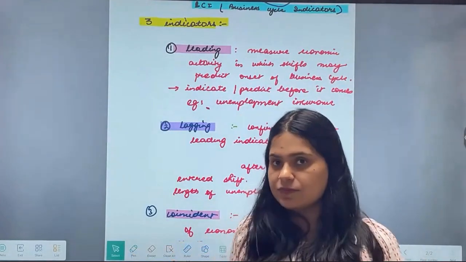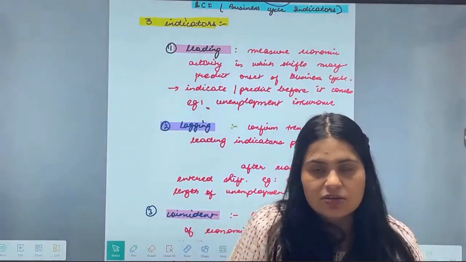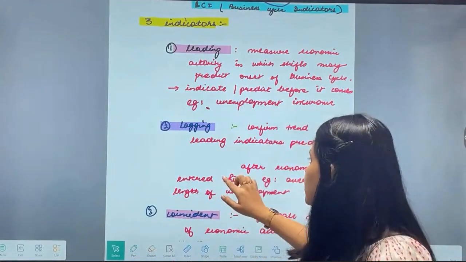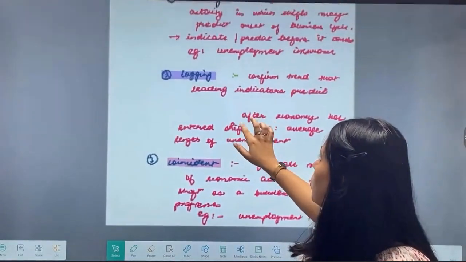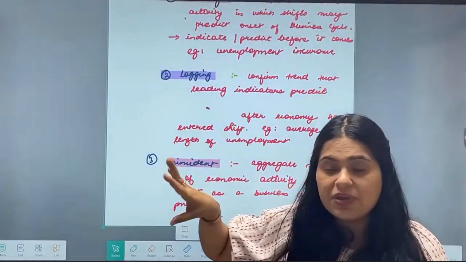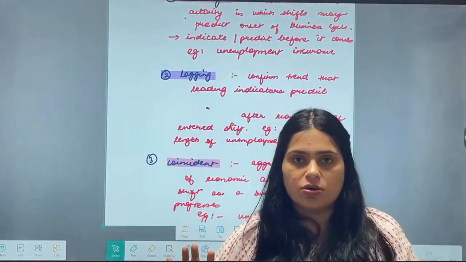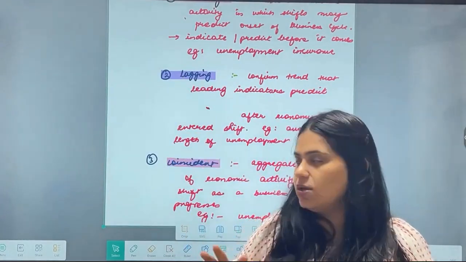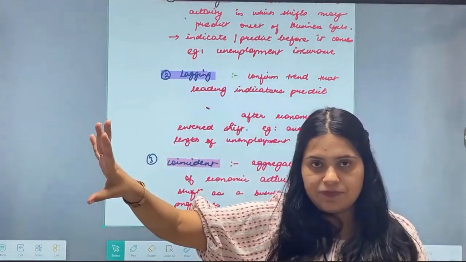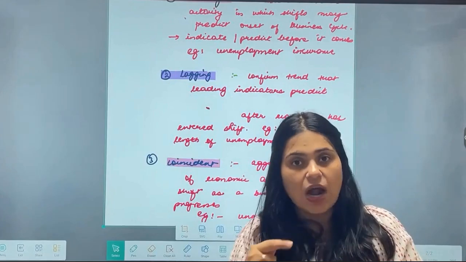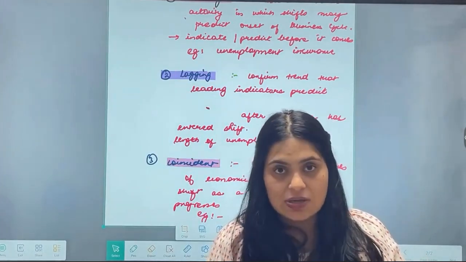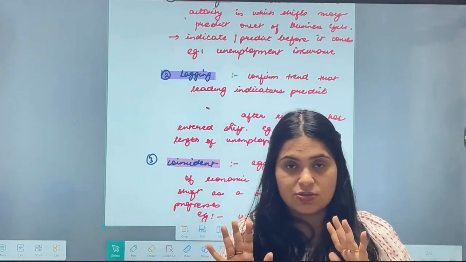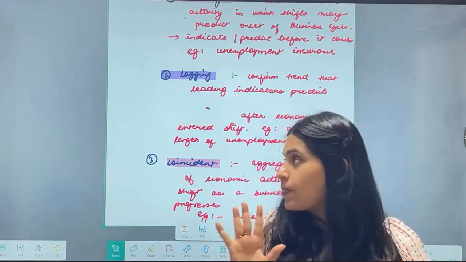ये हो गया पहला. The second one is lagging, as the word suggests. Lag, it comes with a lag. So what is lagging doing? Lagging is telling me that something has already gone wrong or something has gone right. It is telling me about the phase of the business cycle. So leading directly बता रहा था that look, if more people have started buying unemployment insurance, be alert. Economy is going towards a period of recession. Okay? It gave you a hint.